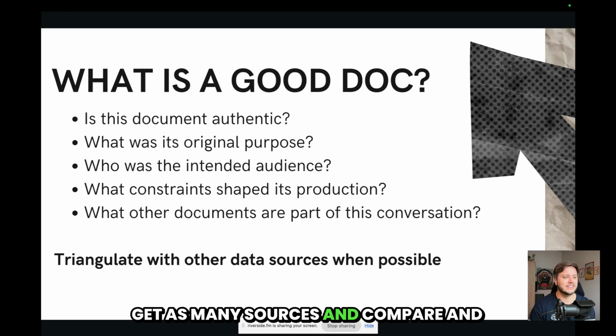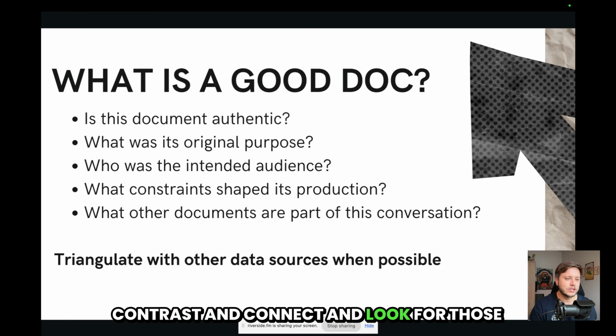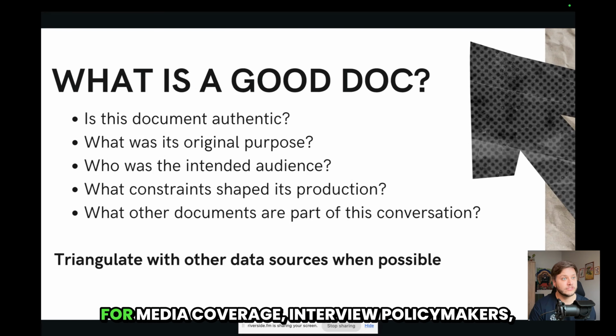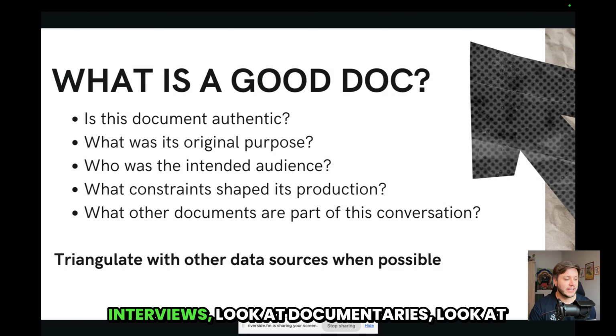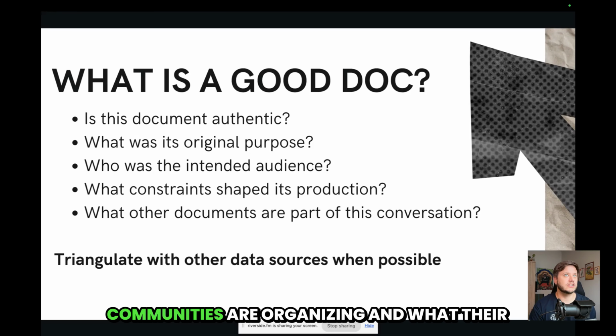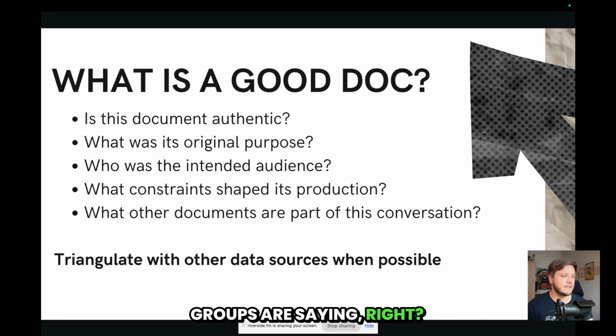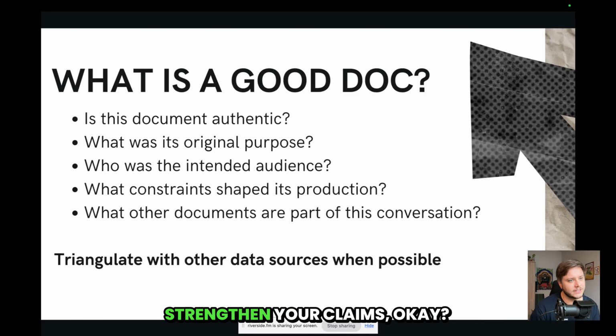Get as many sources and compare and contrast and connect and look for those networks and relationships, right? If you're analyzing climate policy, look for media coverage, interview policymakers, right? Review NGO reports, look at community interviews, look at documentaries, look at how communities are organizing and what their groups are saying, right? Multiple data sources are always going to strengthen your claims, okay?